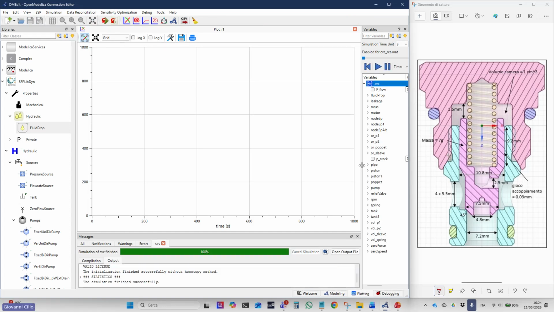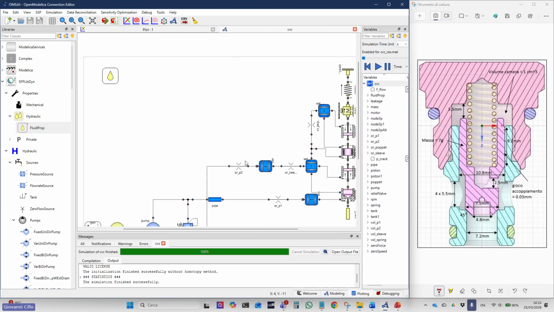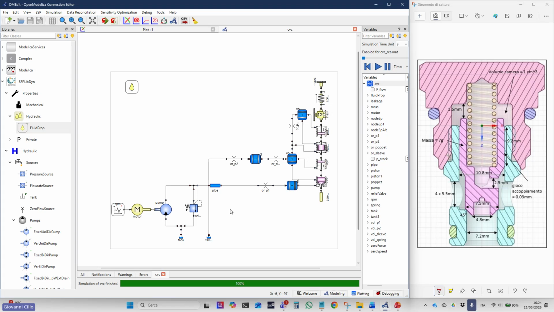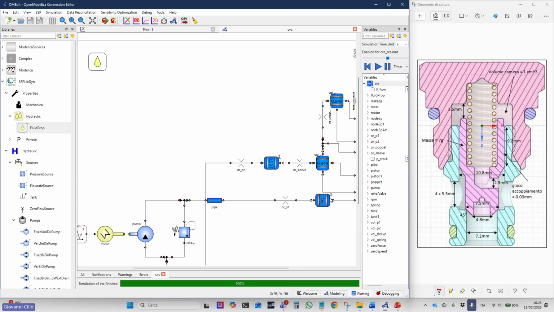Okay, let's see before the animation. The animation is just an indication of how the fluid is moving inside this simple circuit.